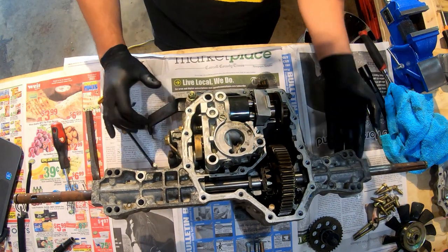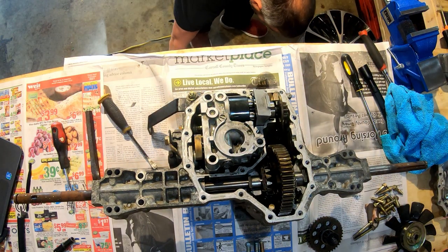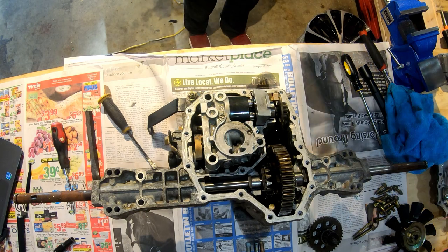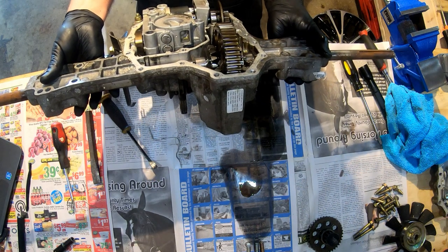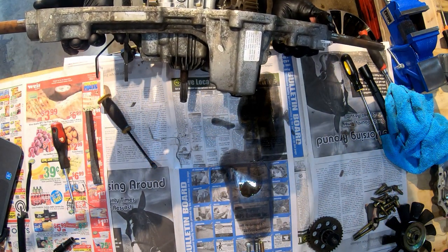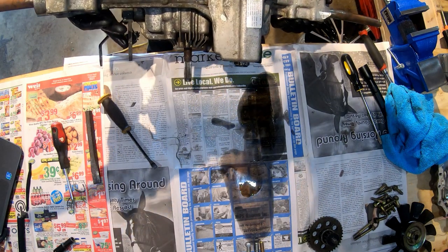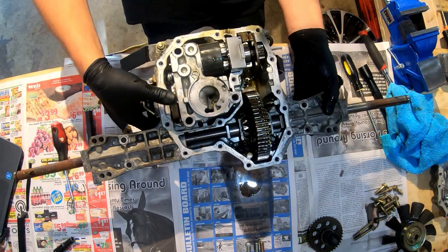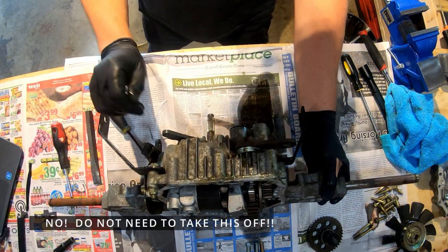All right, I'm going to try to dump more of the fluid out. I think I fast forwarded in the video a little bit. Let's see if I can get this in the thing without spilling parts. Watch it fall out on me right now. I think I was supposed to take this off first.